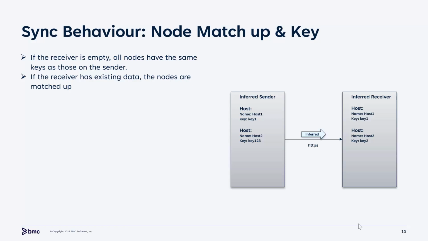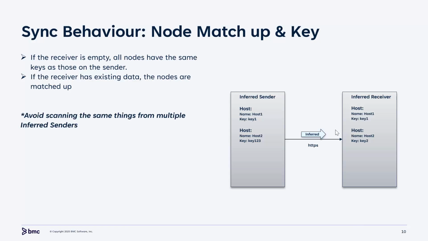However, there is one scenario in which you might end up with duplicates if you choose to scan the same set of IPs from multiple senders. Please note the recommendation is to avoid scanning the same set of IPs from multiple inferred senders which are consolidating data to the same inferred receiver.